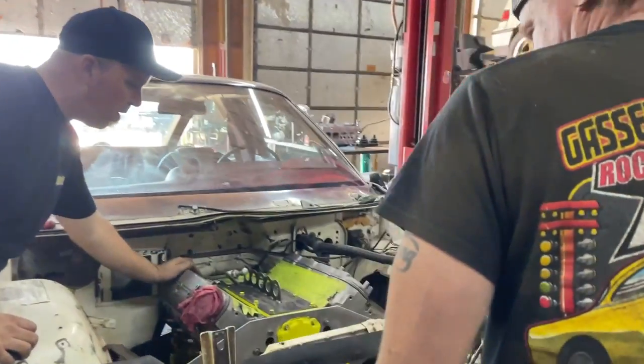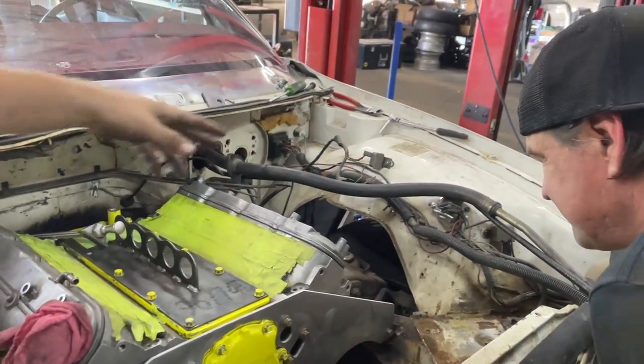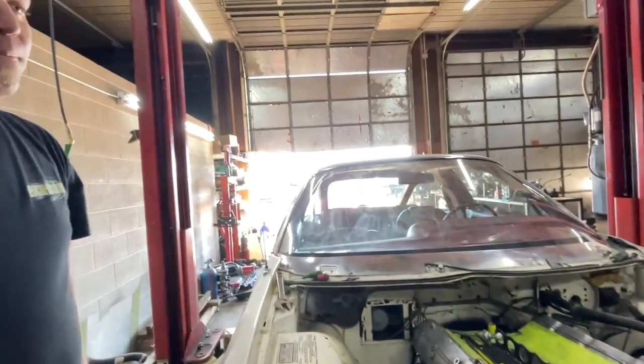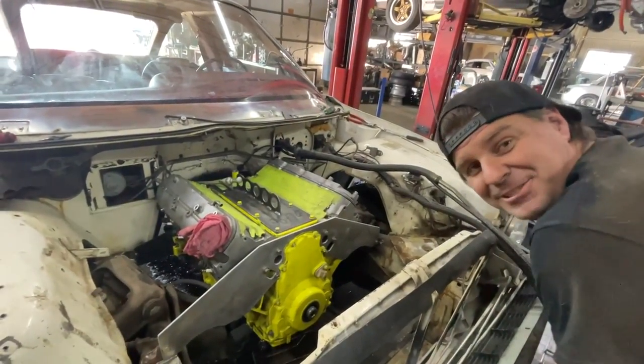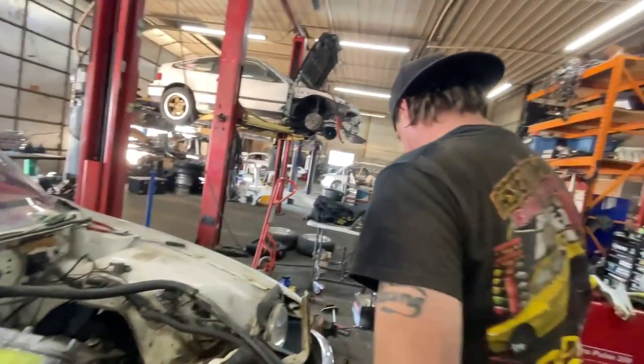Brandon, you gotta come check it out, man. Woo. We got 3 out of 4 on here. Oh, nice. That last one, we've just been taking the brake booster and all the stuff we don't need out of there, but it's got 3 of them holding it. It's officially LS swapped. Right?